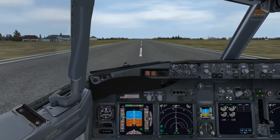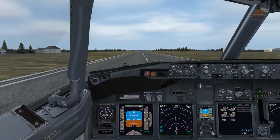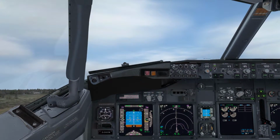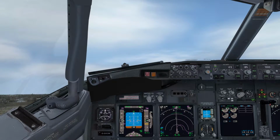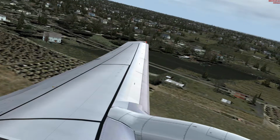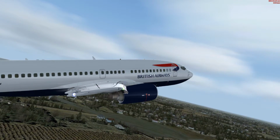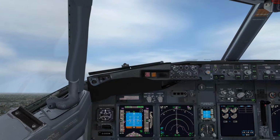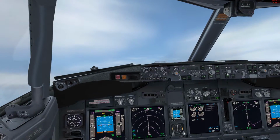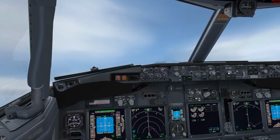All right, V1 is our rotate. V1. V2. There's V1 and our rotate. We'll bring the nose steadily up for a good rate of climb. Gear coming up as we blast off for the last time. This plane will take off as we head off. Go all the way up to 400, by the way.